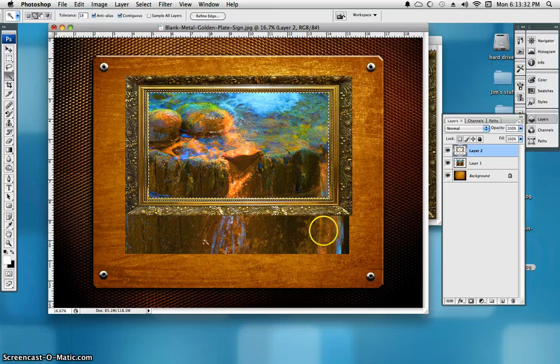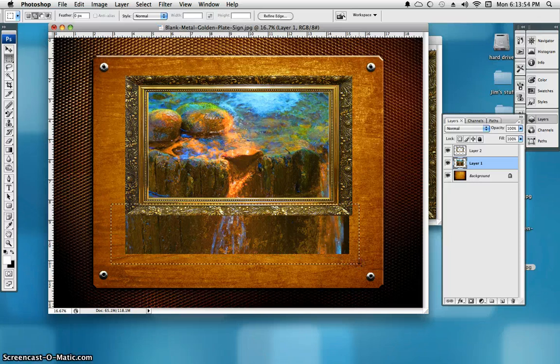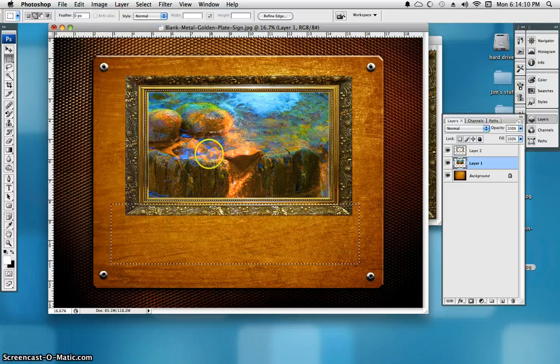So we don't need this amount of photo anymore, so let's go to Select, Deselect, and we'll go back to our photo, which is right here. You can see the photo, and we'll select that layer, and now we can get rid of that photo behind there with our marquee. Our marquee will select what we want to get rid of, and it'll only select that layer because that's the only layer that is selected with the blue line. Now we want to go up to Edit, Clear, and now that photo is gone.